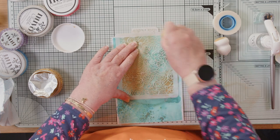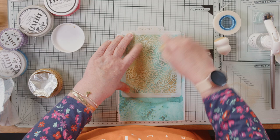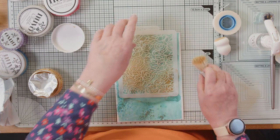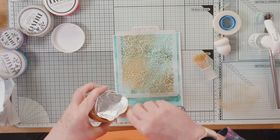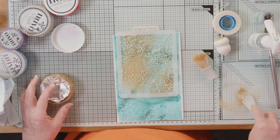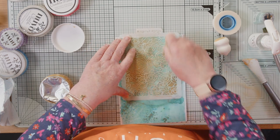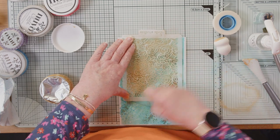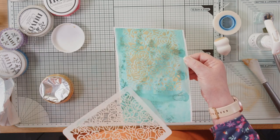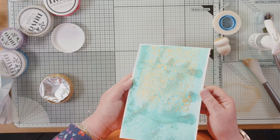Go as heavy or as light as you want — maybe you only want to concentrate in certain areas. So let's take that off. Because you've embossed it, you've kind of got that slightly bubbled look already, and then the mousse is really bringing that out on top. It's lovely, pretty — and that's the beauty of just popping tape on one end: you can use it as a hinge.